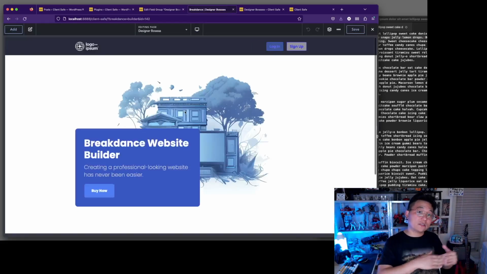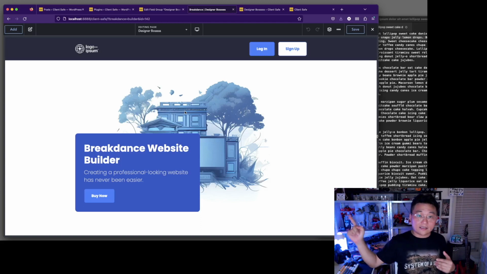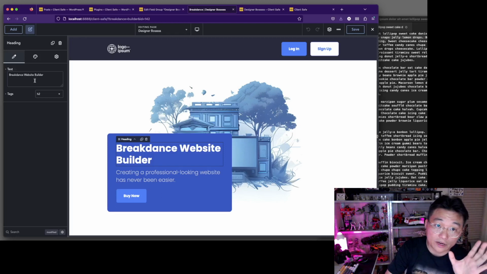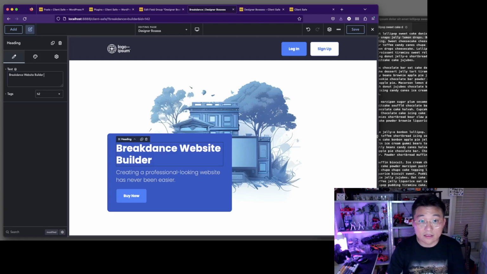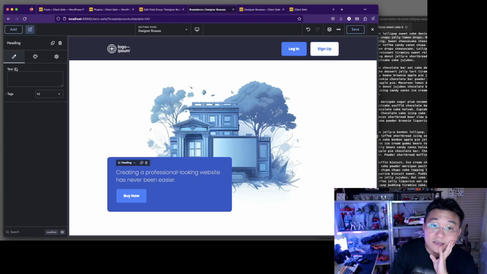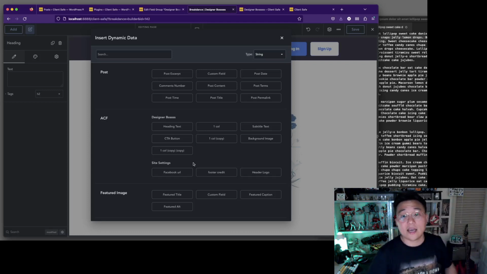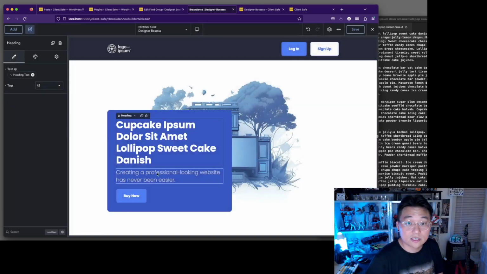connecting the ACF fields to that works like this. And this works with pretty much every page builder that is out there. All right, so you have this, and the stack of coins that you see, I think, is the universal icon for dynamic or database, probably. That's what that means, database. So that means it's a dynamic field. And as you can see, ACF, Designer Boss has heading text. Those things show. You don't have to worry about them. But heading text, there we go. Done, right?